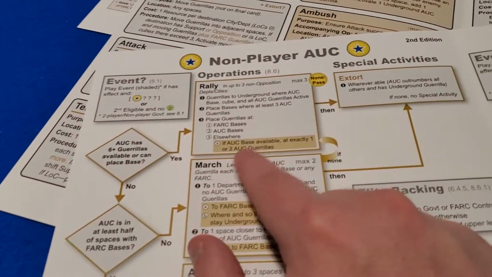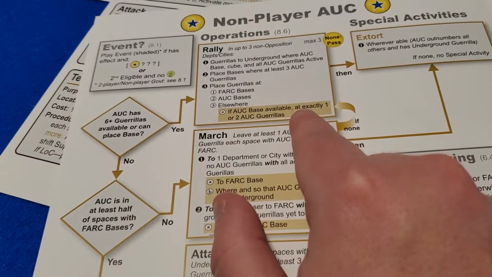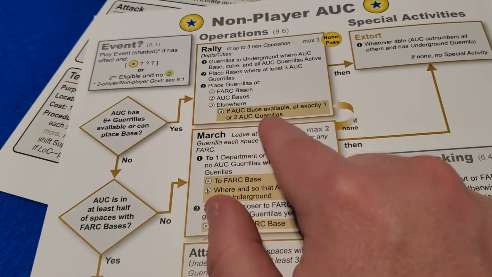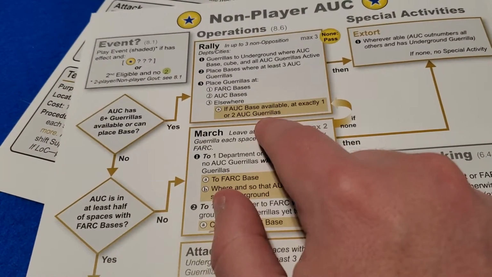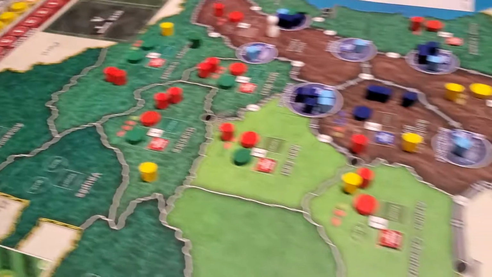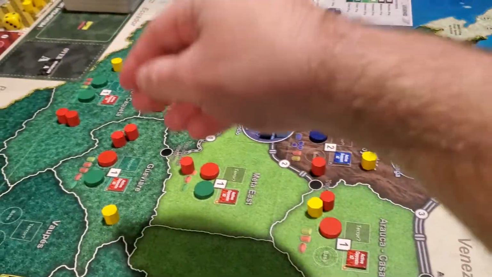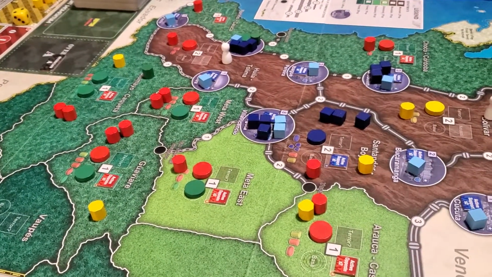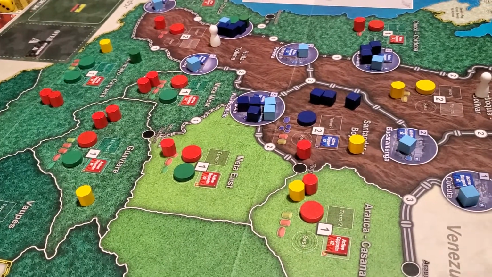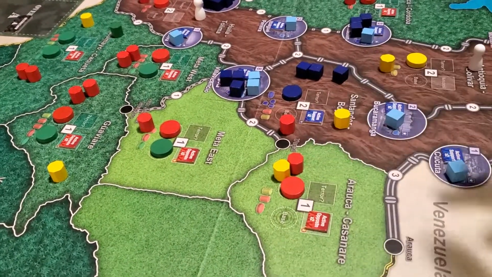And the first priority within this is if there are AUC bases available, then at exactly 1 or 2 AUC guerrillas. What this means is elsewhere on the map where there's already an existing 1 or 2 guerrillas, so long as there's an available base. There is an available base, so what they're doing here is attempting to put more pieces on places where they are already 1 or 2, so that in future turns they can rally and place a base there, because they're only going to place bases if they have 3 guerrillas available in a particular department.